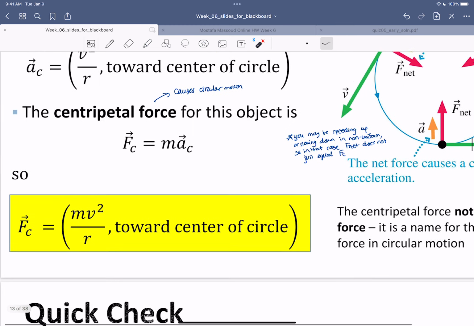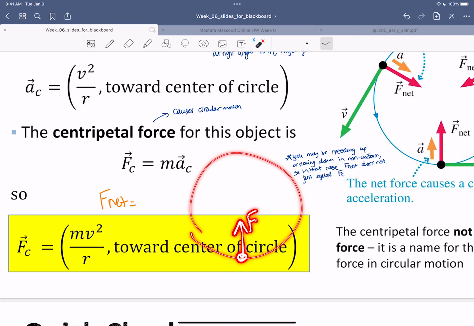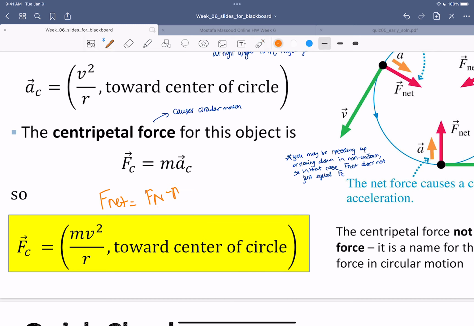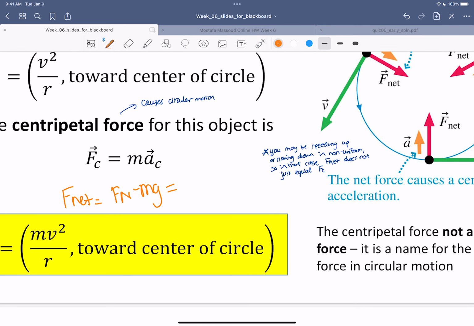So if our net force, let's say F net, if it was a roller coaster ride, and you're at the bottom here, then you have Fn towards the top and Fg pointing towards the bottom. So we have F net is equal to Fn minus mg. And then we know that there's a circular pathway involved, right? And in order for there to be a circular pathway, we have to have centripetal motion, and we have to have centripetal acceleration, therefore. So this is all going to be equal to m a_c.